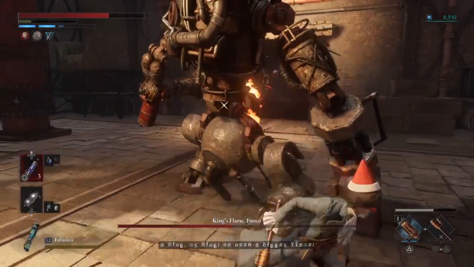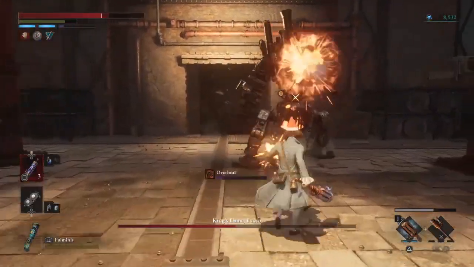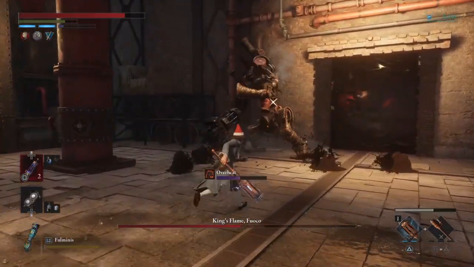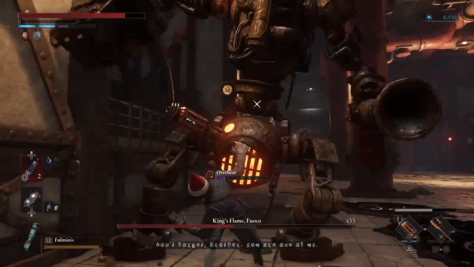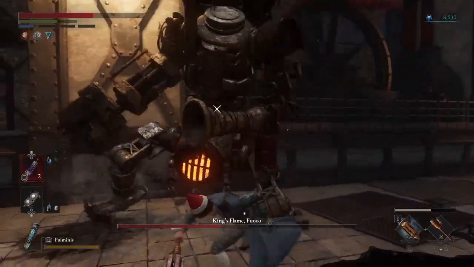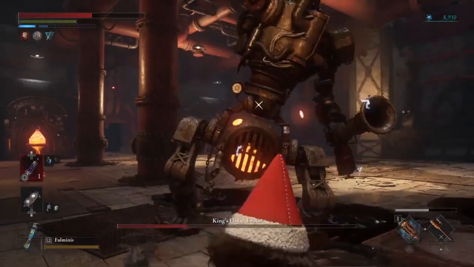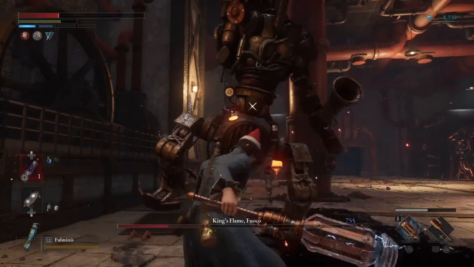Second phase, on the other hand, is a lot more annoying since he starts running away and shooting at us. But as long as we manage to close the distance and start spamming heavy attacks, it won't be all that different from the first one. And we should be able to beat him without using throwables or having much difficulty.